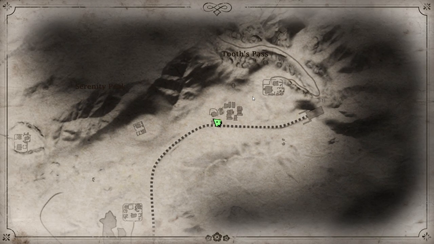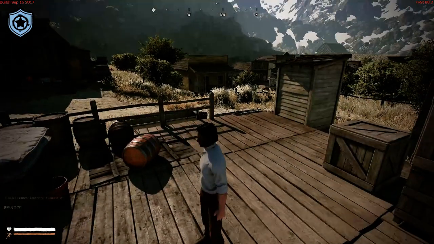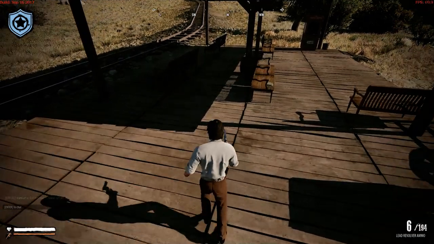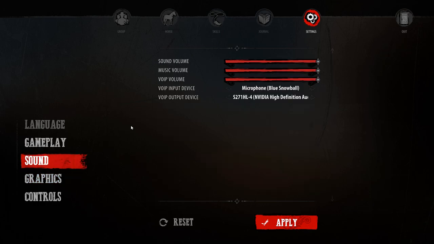I don't even know what it's called. But I had read that there was a chest to unlock somewhere, so we're going to try and track that down. Off the bat, if you hold the control wheel, you can pull up your gun and stuff like that. Hold control to access the wheel. Let's turn down that sound a bit. Good lord, that's loud. No music.